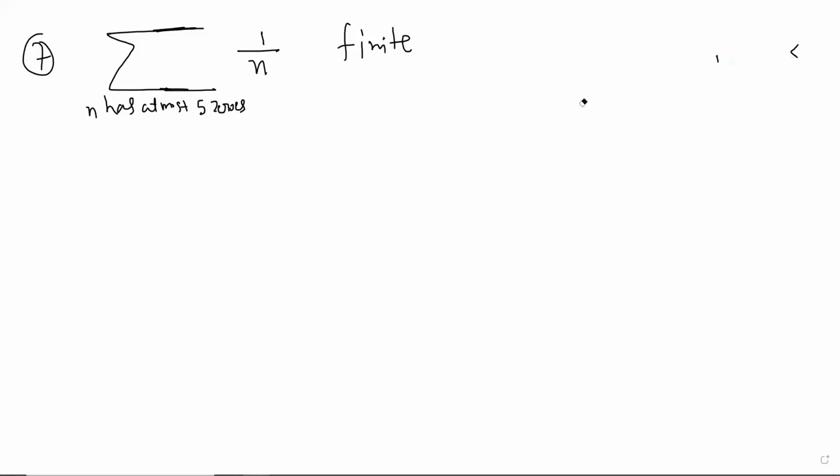Now, how do you prove this? Let's think. You have to use a similar idea of comparing powers of 10, because now let's do it for zeros only. So basically you can go all the way from 0 to 5 zeros. So you can go to 10. Yes, in the end that's what we're going to do. You have to put some upper bound. That's the way to show. What will be the upper bound? How do you put it?